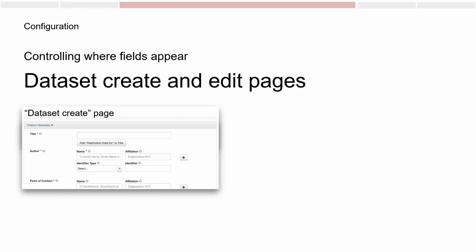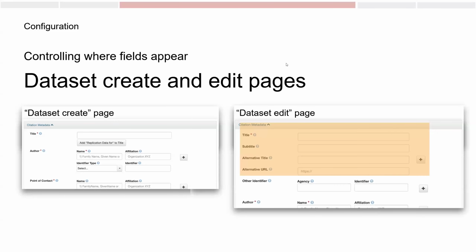So we have a page for what we usually call the data set create page, where they'll see a subset of all the metadata fields in the metadata blocks. And then we have the dataset edit page where they will see all of the metadata fields.